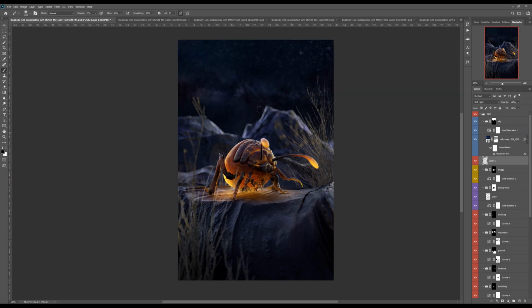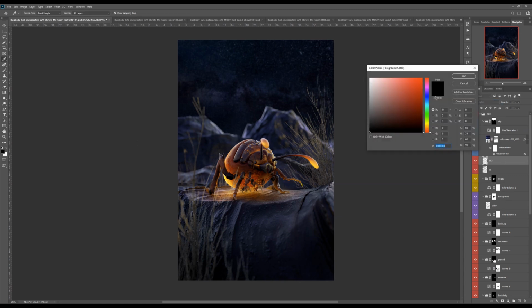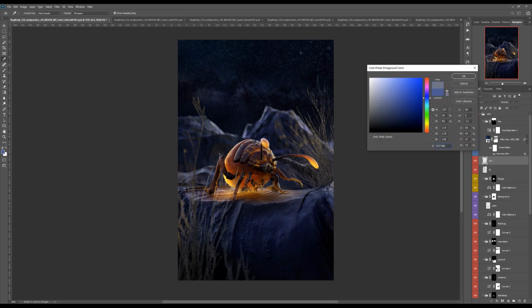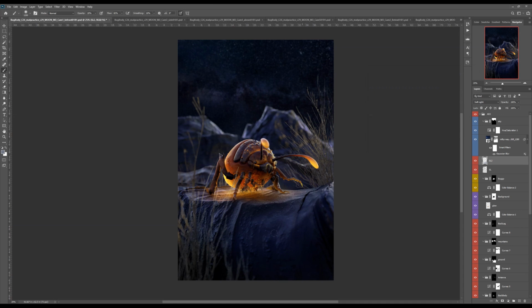Another thing we can do, I'll call that SL for soft light, is we could do another soft light, but this one could be more for color. So if I want to add some blues, you can start adding color really subtly where you want it. If you don't want it to be so prominent, you could either reduce the opacity or reduce your saturation on the color. It's just showing you that's just adding blue. I'm not sure I'm going to keep that, but that's what you can do.